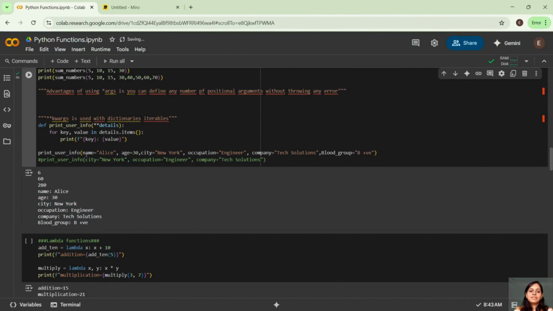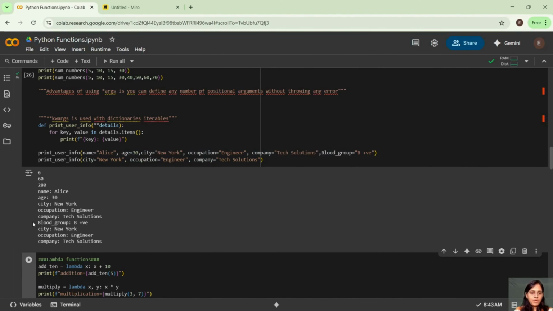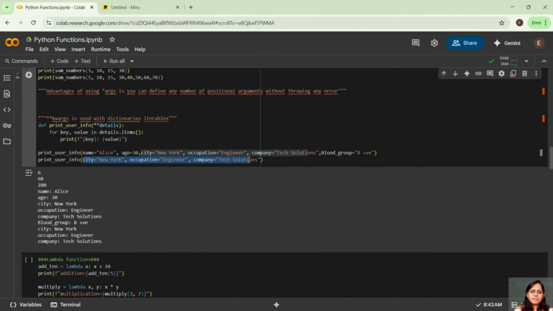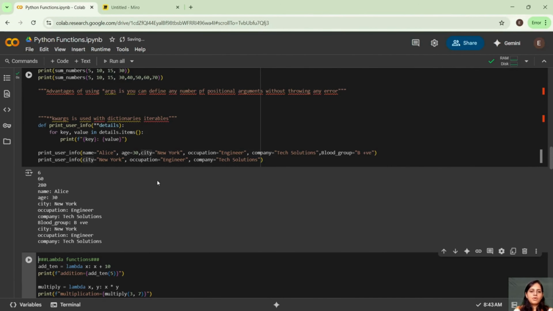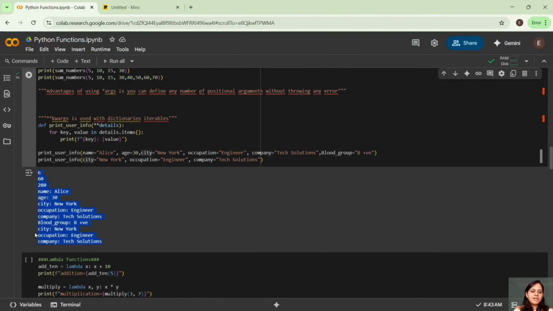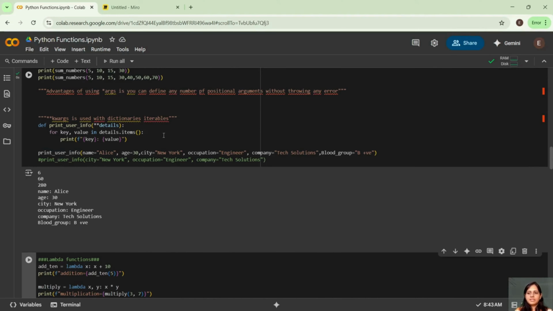So guys, this is how you can implement args and kwargs inside a function. And I want to show something again. Okay. Again, see guys, you don't know, right, how many types of inputs you can pass. I have taken some random, I wanted to show that, okay, I can pass 3 or I can pass 1, I can pass 2, I can pass n. So, even if I have taken city, occupation and company, still it is giving me the output, right? So, yeah. This is how your args and kwargs work.